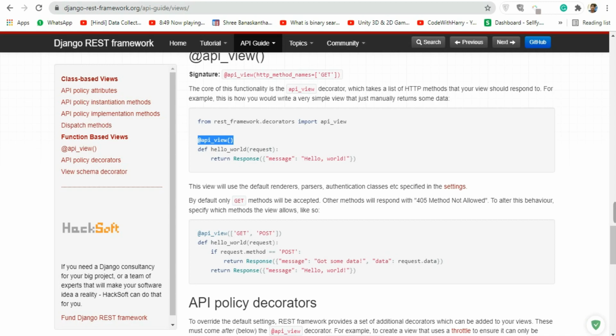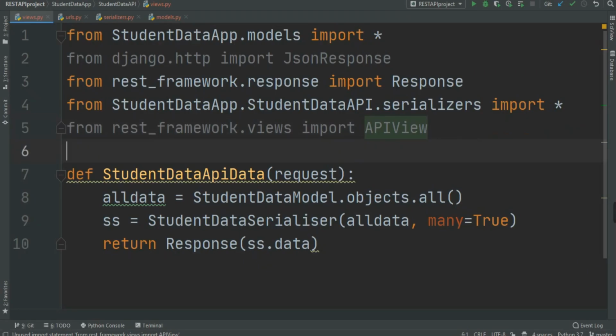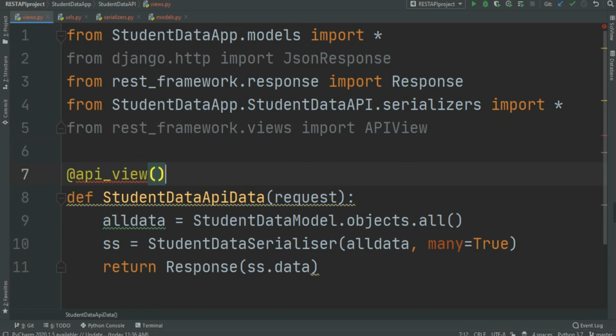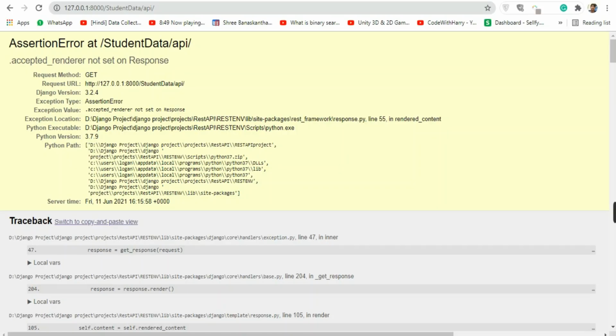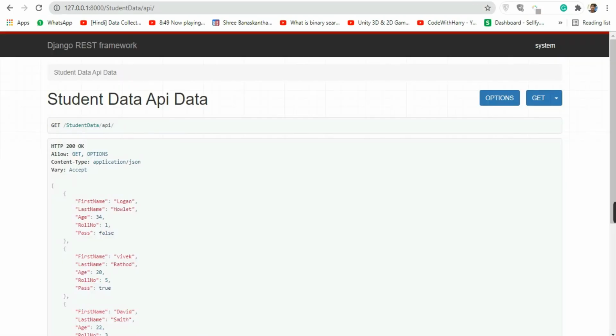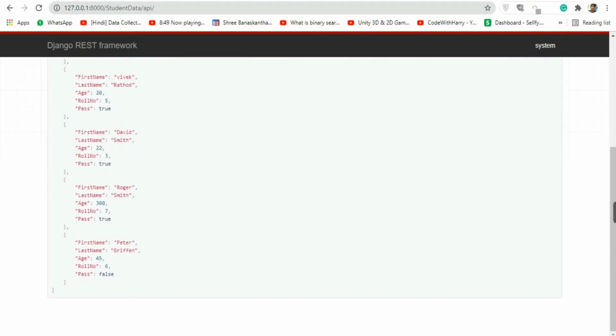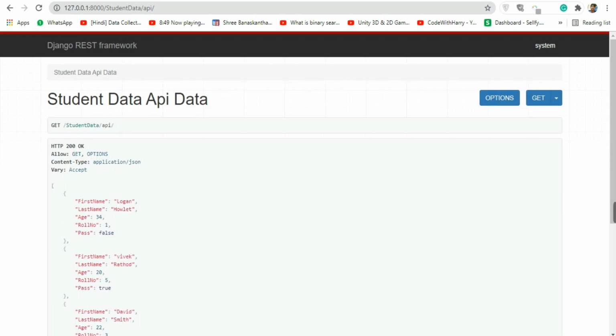If any user is able to send the data, or you can say if a user can add the data, save the data, then you can use post, or else you can use get. In our case, we are just sending the data, so by default it's get. And for that, from rest_framework.decorators, import api_view. So now if you visit our website, as you can see, it's perfectly working, and we can see our GUI version of the data. Django REST provides a graphical user interface, and in here as you can see, we got the HTTP 200 OK.